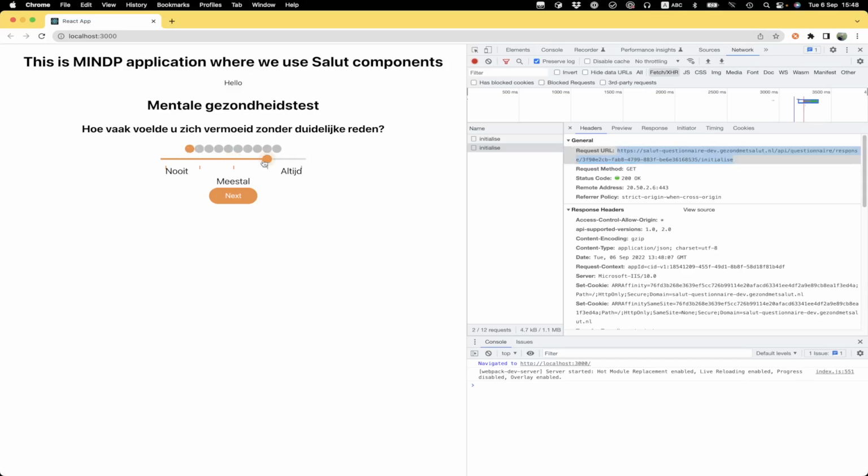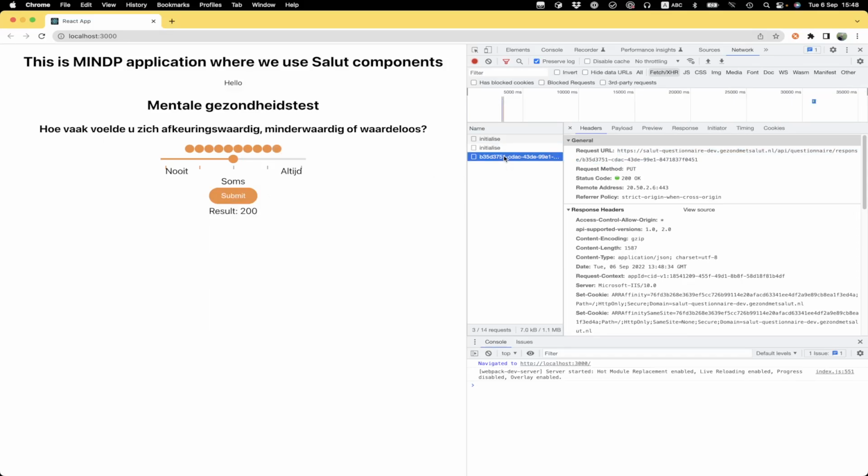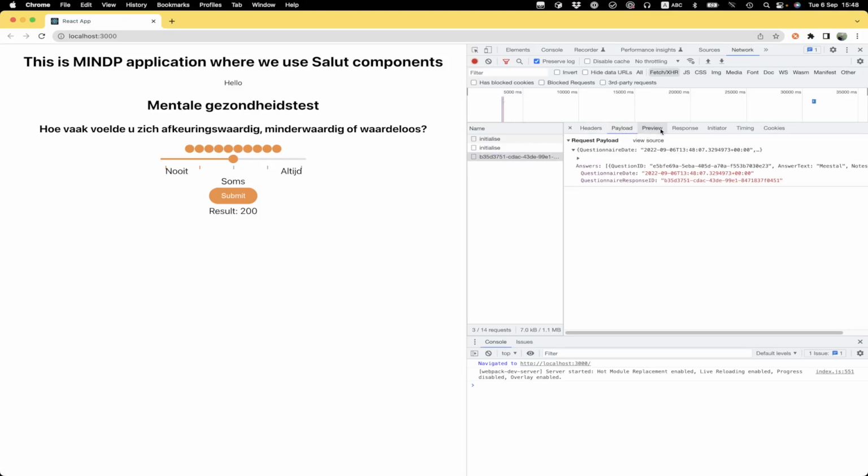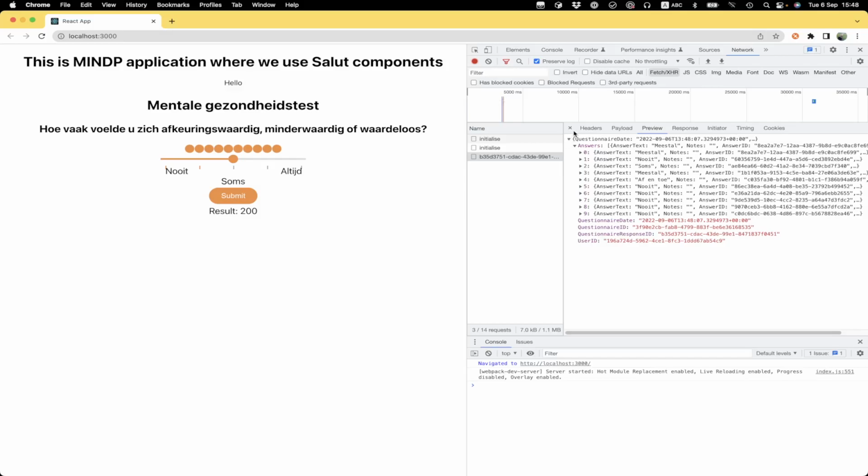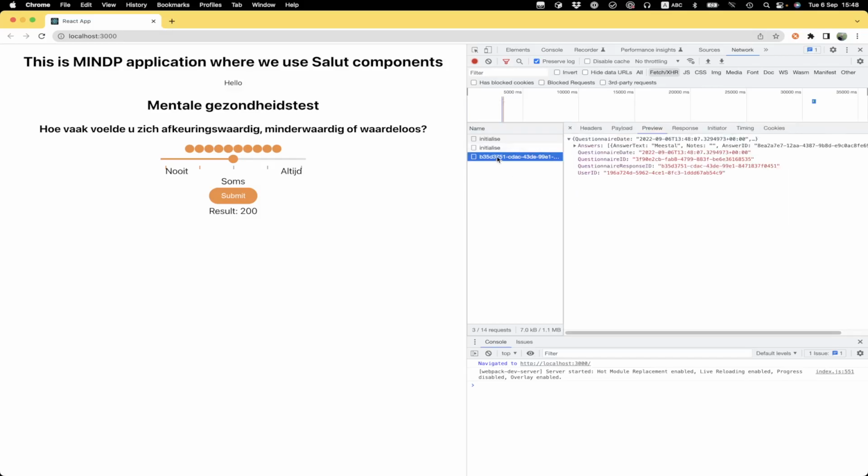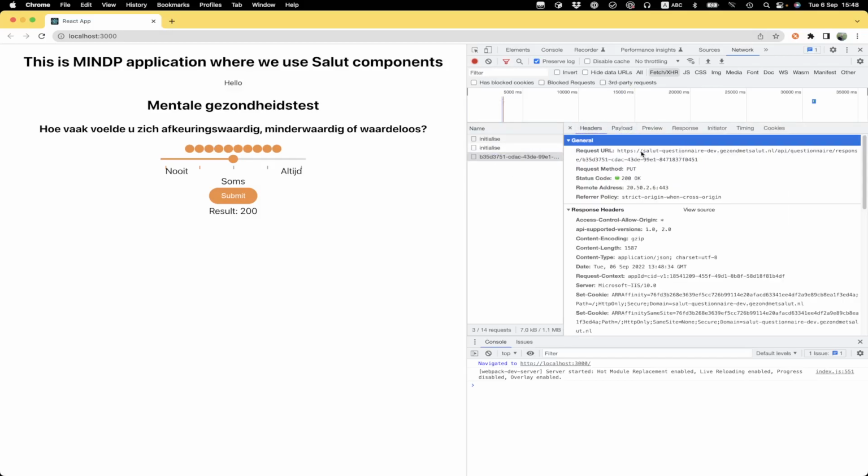Then I can answer some questions, provide some values like that. And also I can submit the result. As a result of submission, we see a response from the API server. Right now it's the API on dev. Here, select dev.